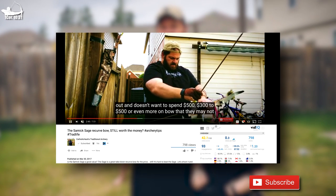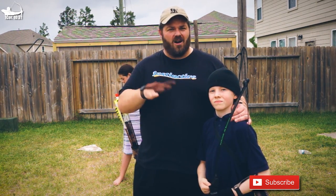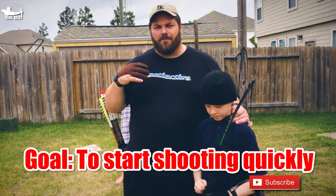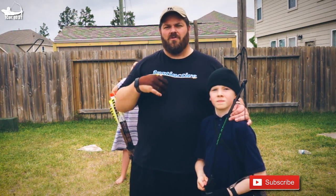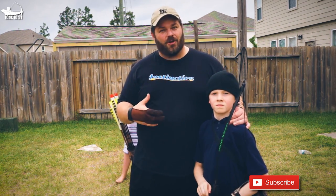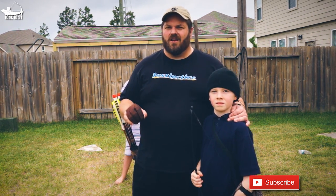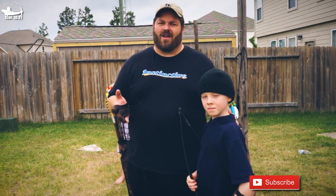I'm going to share the tips and techniques I use to get young ones started — and adults — flinging arrows downrange in just a few minutes. I try to focus on the bare bones basics because I want them to experience the flight of the arrow. They learn a lot just by flinging arrows, and if they love it they're going to work hard and improve. I don't want to bog them down in a lot of detail — I just want them flinging arrows, but doing it safely.